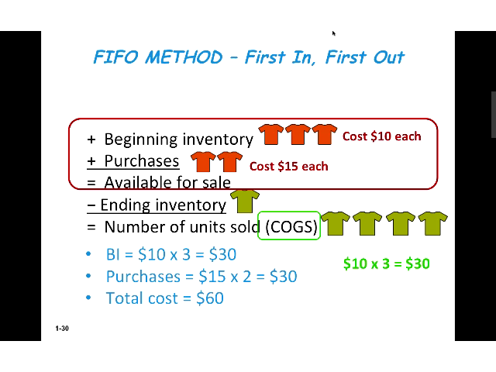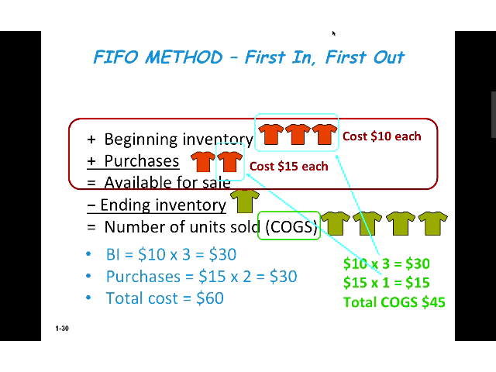So I have 3 units being sold from beginning inventory, so I have $10 times 3. So I have $30, those beginning inventory 3, plus then I have 1 unit I had to have sold from my purchases. So I have 1 unit from the $15 purchases. So my cost of goods sold is going to be $45. I get that because I have 3 units at $10 and I have 1 unit at $15.